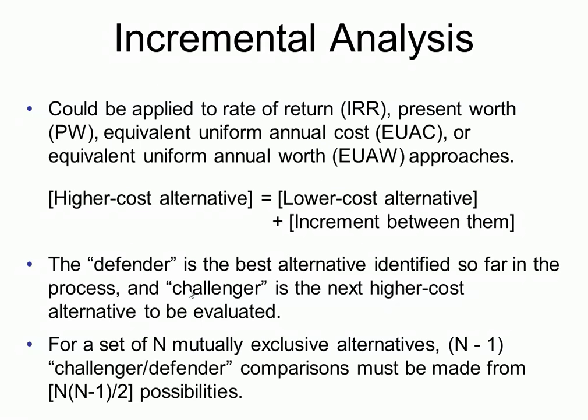So incremental analysis could be applied to rate of return, present worth, equivalent uniform annual cost, or equivalent uniform annual worth approaches. And the way incremental analysis is applied is that the higher cost alternative is represented as the lower cost alternative plus the increment between the higher cost and the lower cost alternatives.